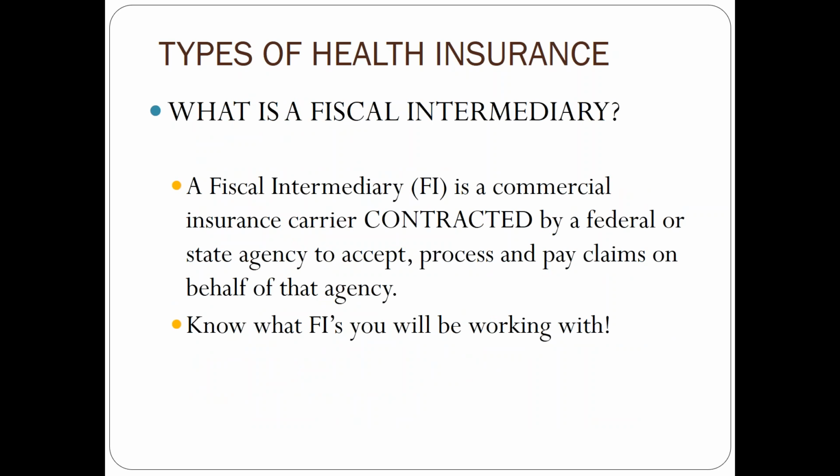A fiscal intermediary is a commercial insurance carrier that is contracted by a federal or state agency to accept, process, and pay claims. And so it's important for you to know what fiscal intermediaries you're working with. It's my understanding that you don't bill any Medicare at this point. But for instance, if you were to bill Medicare, you would not bill claims to Medicare. You would bill claims in your state to a fiscal intermediary named Palmetto GBA. Palmetto is the insurance company that administers the Medicare. They actually were awarded a contract by the federal government to administer Medicare claims in your state, okay? And so that's what a fiscal intermediary is.